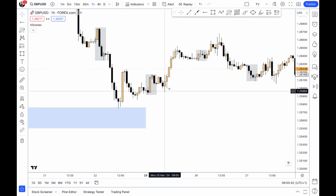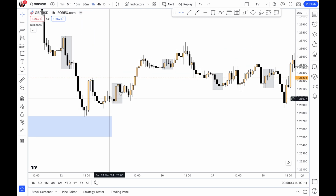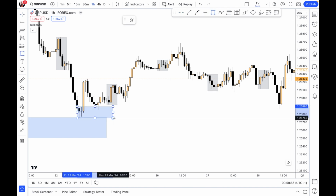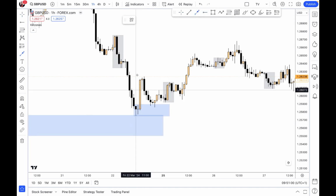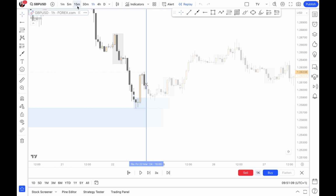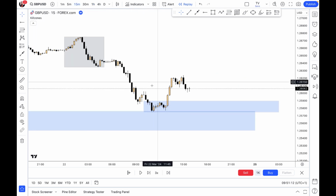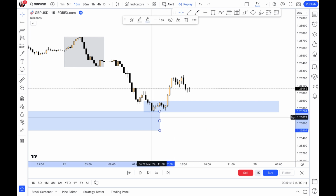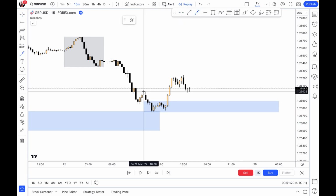So coming into Monday now, this is the beginning of Monday, and you can see that before we closed out on Friday, markets came back to retap this demand level that caused a break of structure. I think if we go down to the lower time frame, yeah, right there, you can see that when market tapped into this higher time frame, 1 hour or 4 hour demand, we did have a break of structure right here.